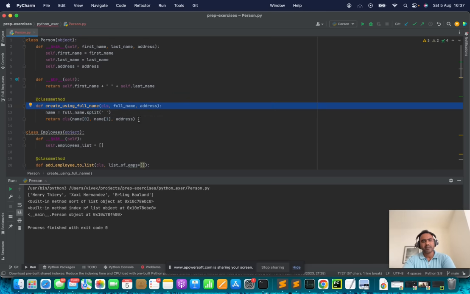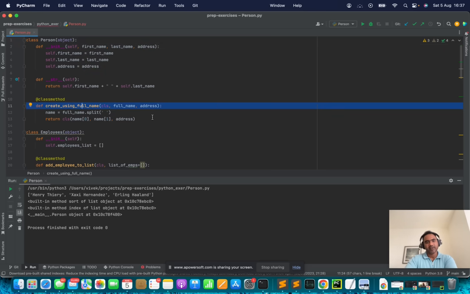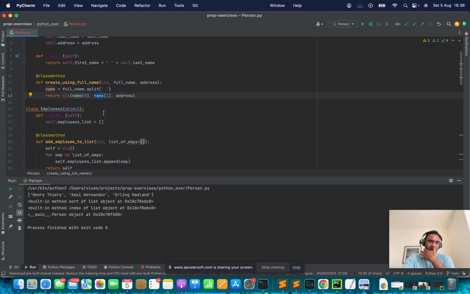So in Python, this is the way to have an alternative constructor. This is the way to instantiate a class by providing first name, last name, and address. But through this alternative constructor, you can just give the full name and address, and that would return you the class with the first name and the last name, with the actual definition that it requires.